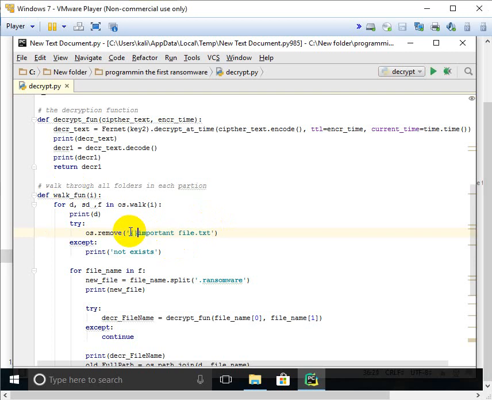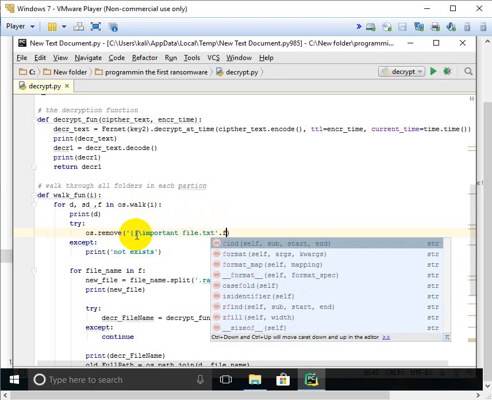The important file exists in each folder in the system. So you should pass the main path of the important file, which is the main path of all folders, to delete this file. We should format and put the D here.